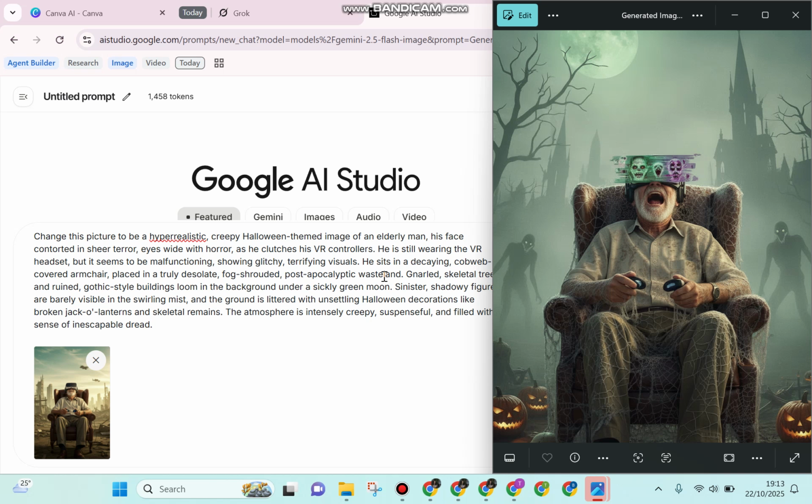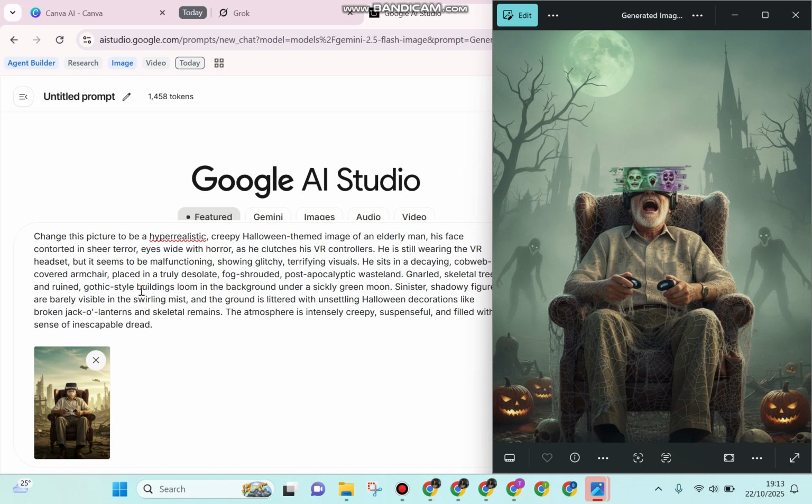And also he sits in a decaying, cobweb covered armchair, placed in a truly desolate, fog shrouded, post-apocalyptic wasteland, where gnarled skeletal trees and ruined Gothic style buildings loom in the background like this.